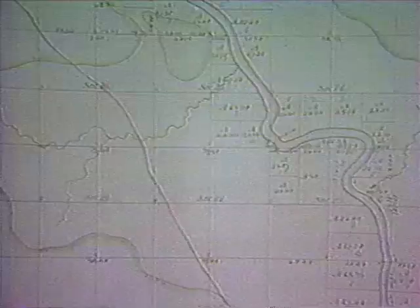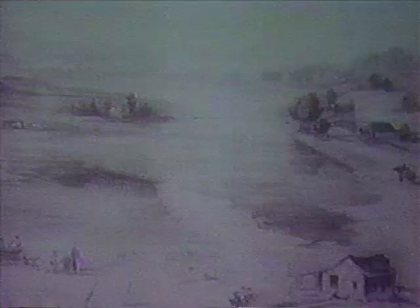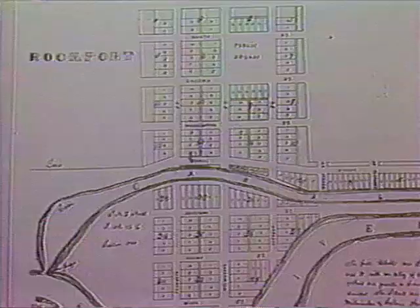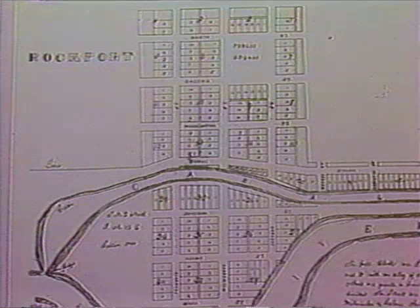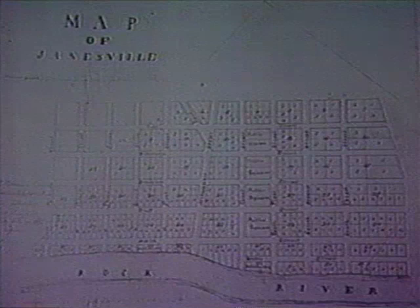In Rock County, government land surveys were conducted between 1832 and 1838. They mapped a territory along the Rock River, which was forested with bur oak and thick underbrush. The first settlers of what was to be Janesville arrived in 1835. In the next year, plats for three villages were laid out: Wisconsin City, Rockport, and Henry James Platt. James Platt, on the east bank of the river, was chosen as the county seat in 1837 and renamed Janesville.